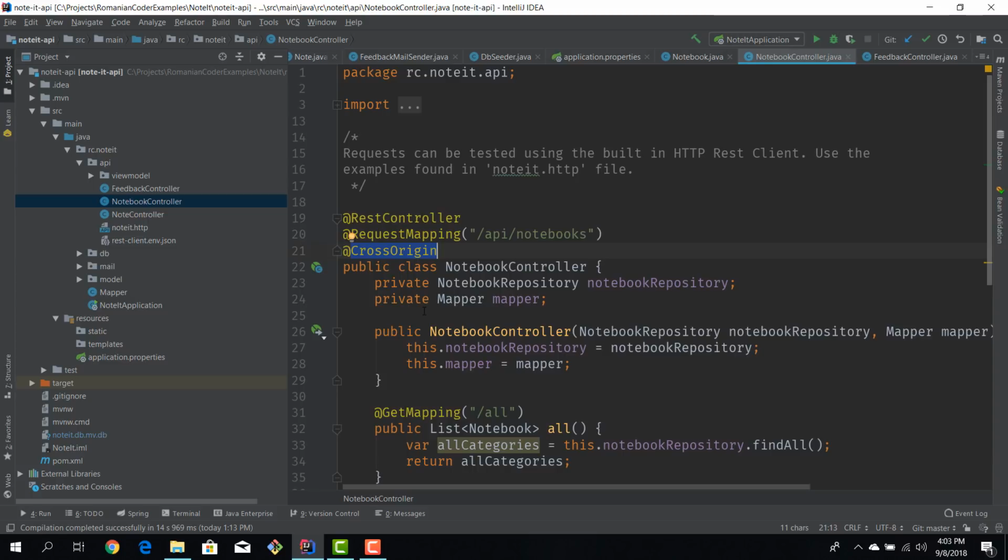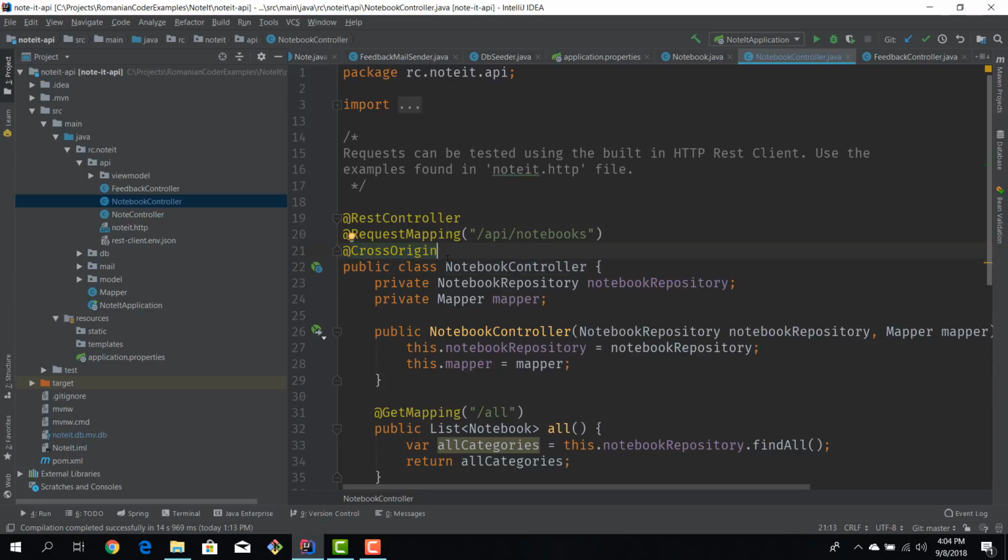Now, why is that? In a normal application, the classical ones where you have the views also embedded in the backend application, basically the client side and the backend are bundled together in one app, and they live on the same domain. So you have one package, one deployable, and then the web server executes that deployable. So everything resides within the same domain. When you use Angular, if you remember, we have two applications. This one is the first one, and the Angular app is the other one. And because there are two distinct applications, they have different domains. And by default, if we delete this annotation and we try to make a request from outside the domain to this controller, it will automatically get rejected or discarded. So that's why it's important to have the cross-origin annotation on our controllers.